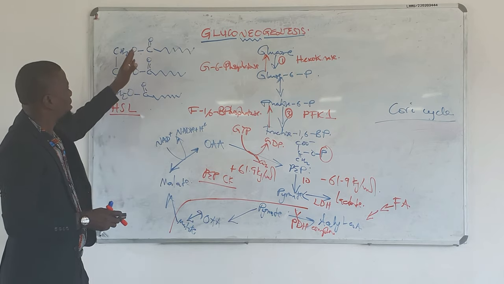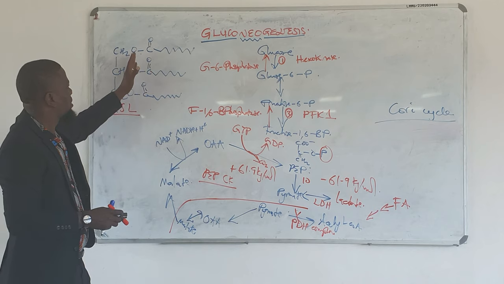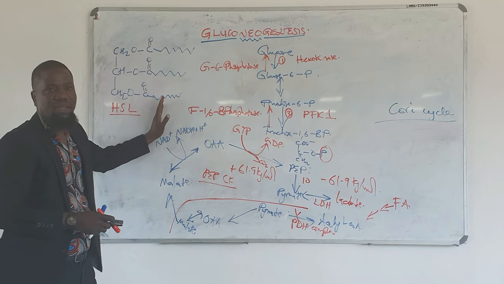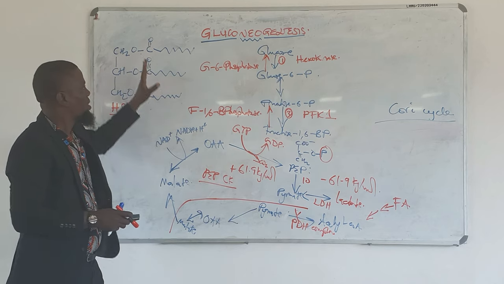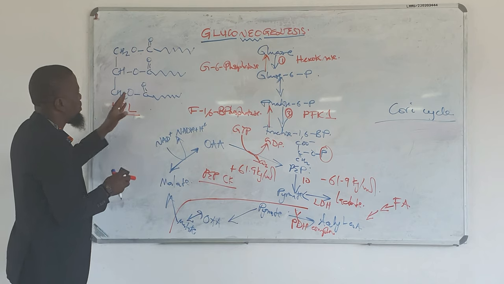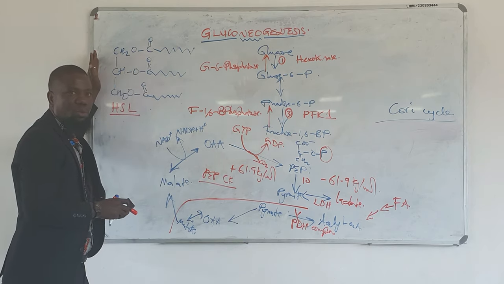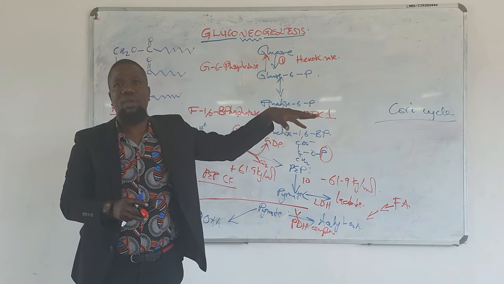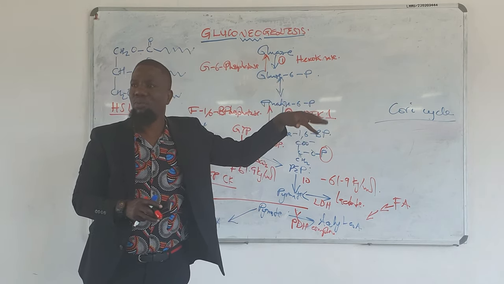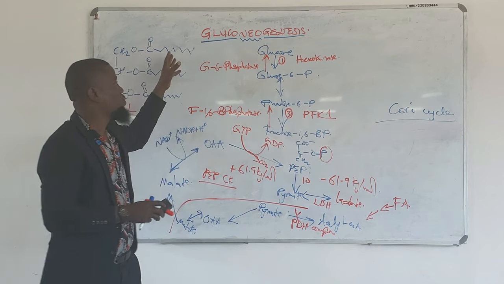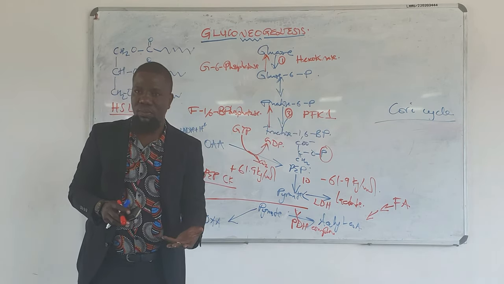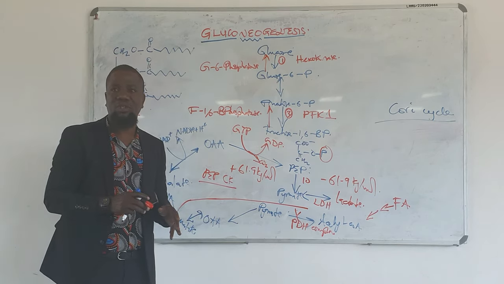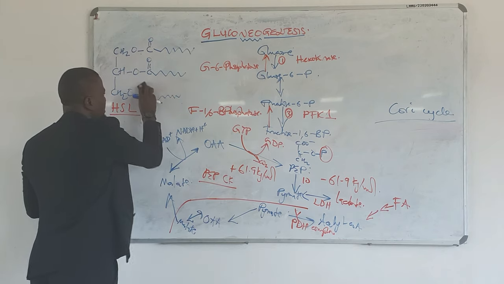Once they are broken down, these phosphates, these fatty acyl chains, the three fatty acids, are going to come out. When the three fatty acids have come out, you are going to remain with a glycerol molecule. The three fatty acids, once they have been removed, are going to go into the process of beta oxidation, something we'll discuss going forward, and be used for production of energy, right? The end product is glycerol.